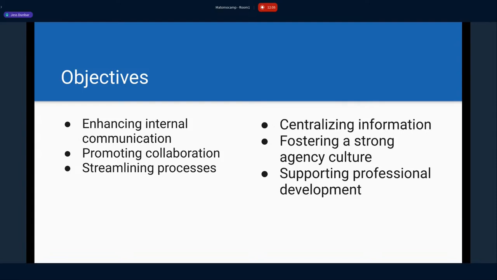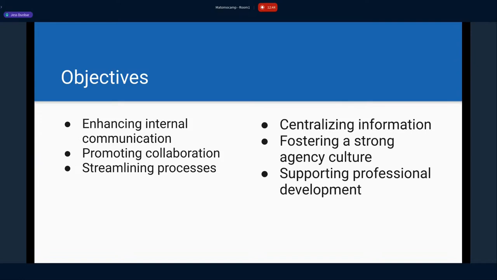Promote collaboration. Your intranet should provide access and tools to platforms that support their work, like sharing documents, managing projects, and facilitating communication. Streamlining processes by offering easy to access resources and applications. An intranet should improve internal workflows and processes. Centralizing information, it should act as a single dependable source of truth for critical information. These might be your policies, procedures, news updates, and more.